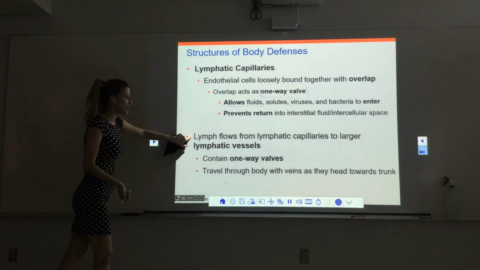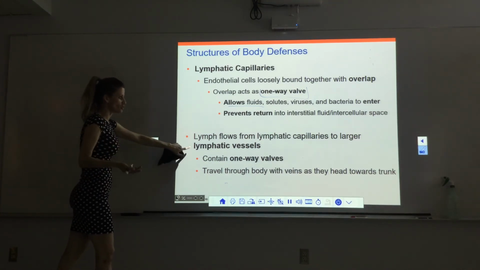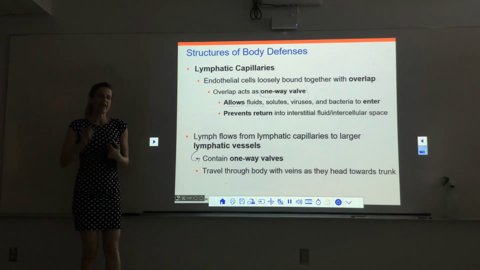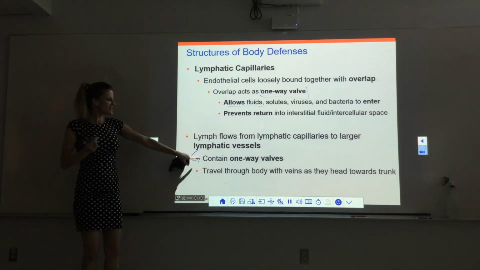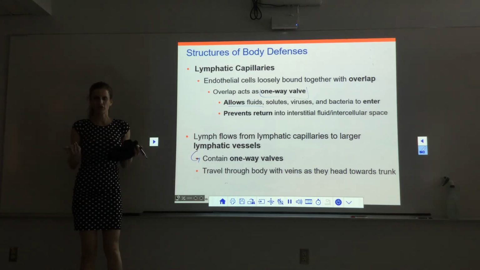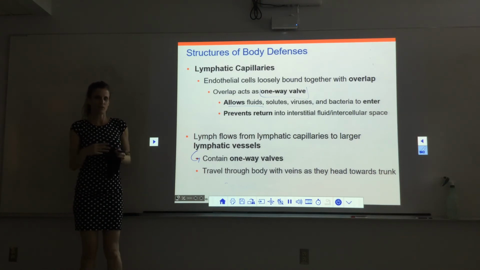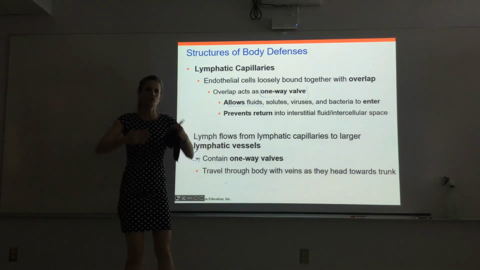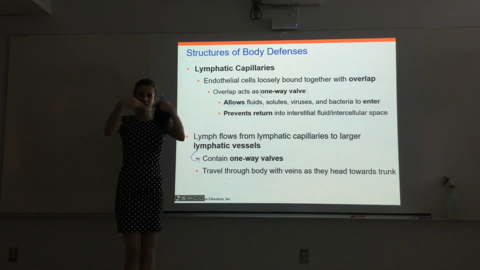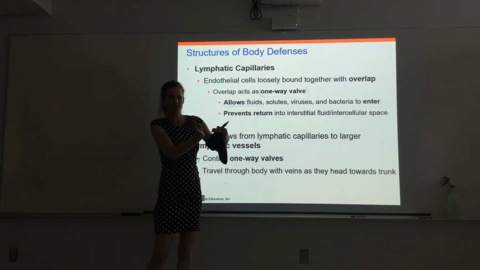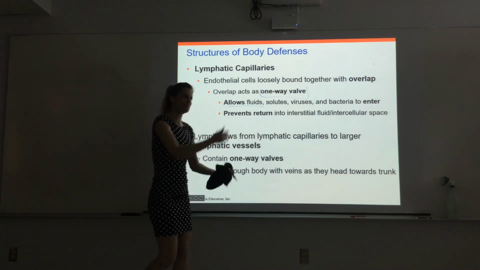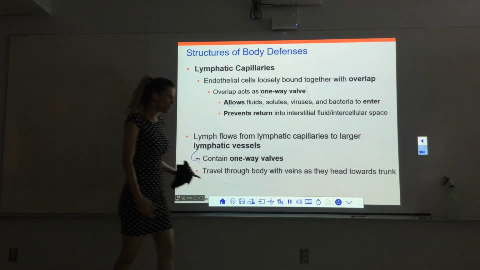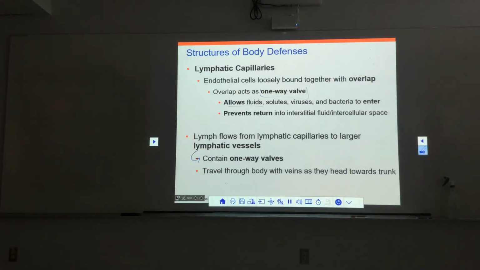We just said that the lymphatic capillaries will join to make larger and larger lymphatic vessels. These vessels also have a bunch of one-way valves present. They have very frequent valves. And again, that's because these lymphatic vessels, remember, don't have all that pressure. There's no heart pumping the lymph forward. So the lymph is flowing forward, just with very little pressure pushing it. So frequently we'll see that there are little valves to ensure that once it goes forward a little bit, it never goes backwards. And that keeps everything flowing forward. Again, the vessels will just travel through the body along with the veins, and eventually they'll head towards the trunk.